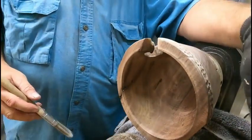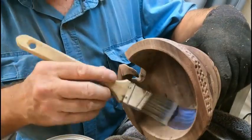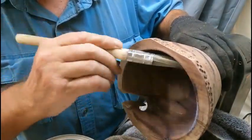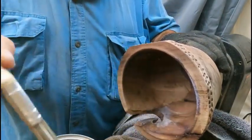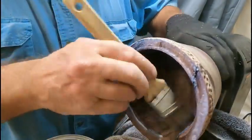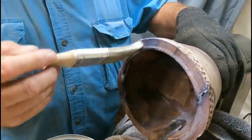Okay, we're going to go ahead and use the Varathane sanding sealer on it and seal it up really good. This will help to lock in all the pores and just make it finish better. I won't use shellac on it. This isn't a food item or something somebody will use for food, so I want a really nice, tough, durable finish on it. They're going to have yarn spinning around inside of it, so I want to have a really good sealed up finish so that the yarn will slide real easy in there.